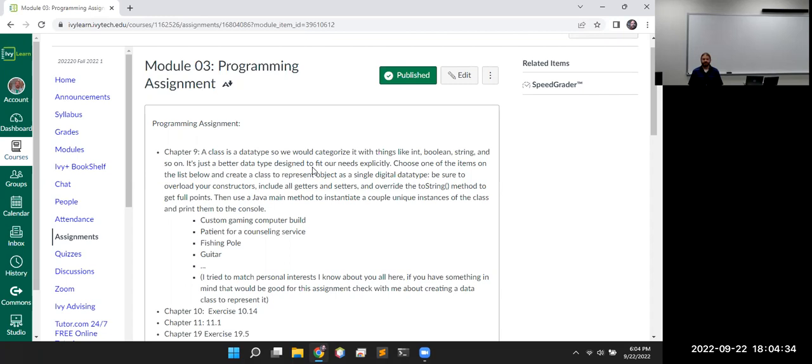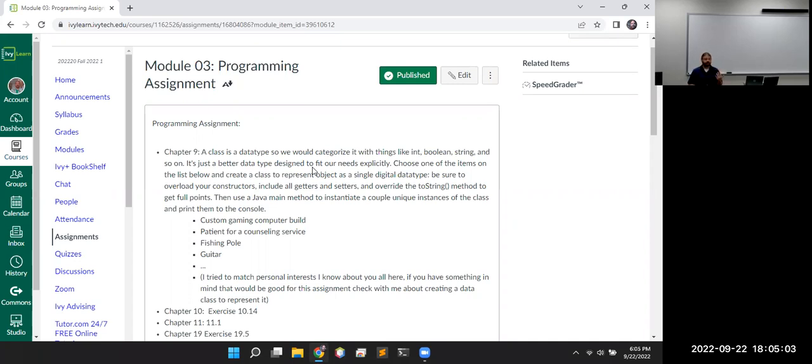From talking to some of y'all before, I started putting together a list with the roster. I know a couple people's hobbies, so I've jotted down a few things that I thought might be on there. If you have some other ideas, just run them by me, send me an email. It'll probably be okay. Just some real world object, and make a Java object to represent that real world object. What data fields do you need? What methods would it have?